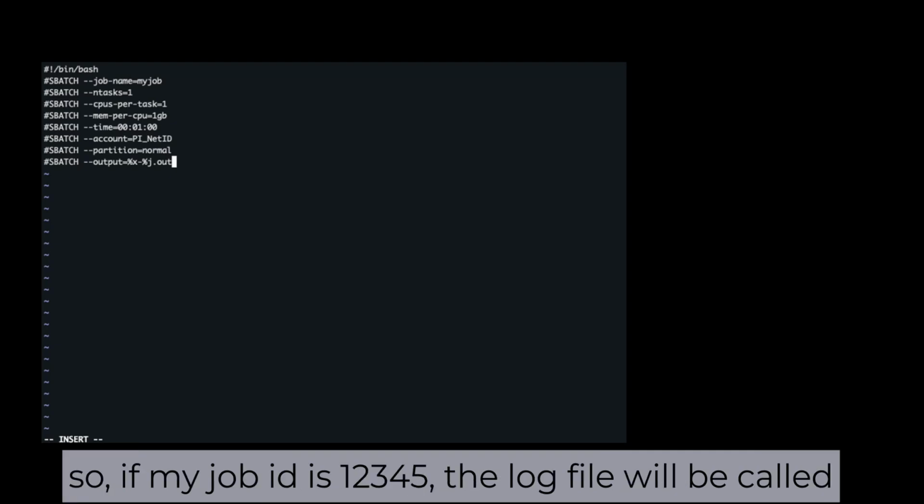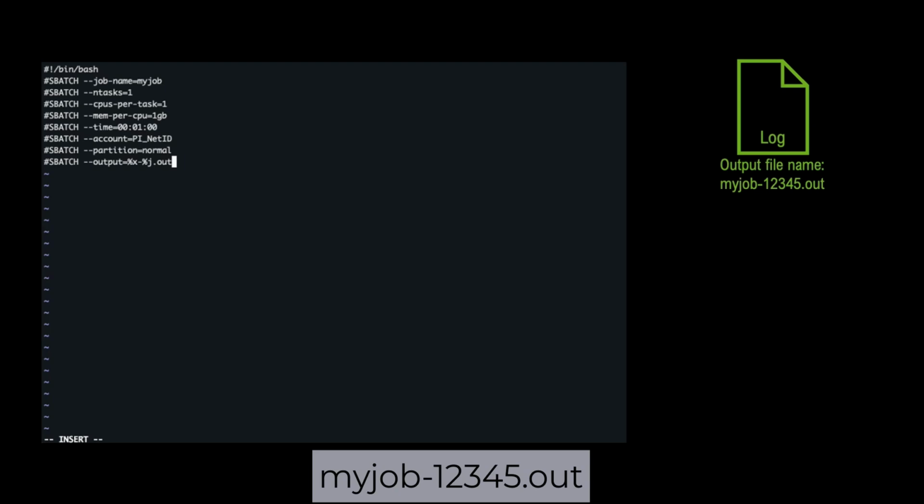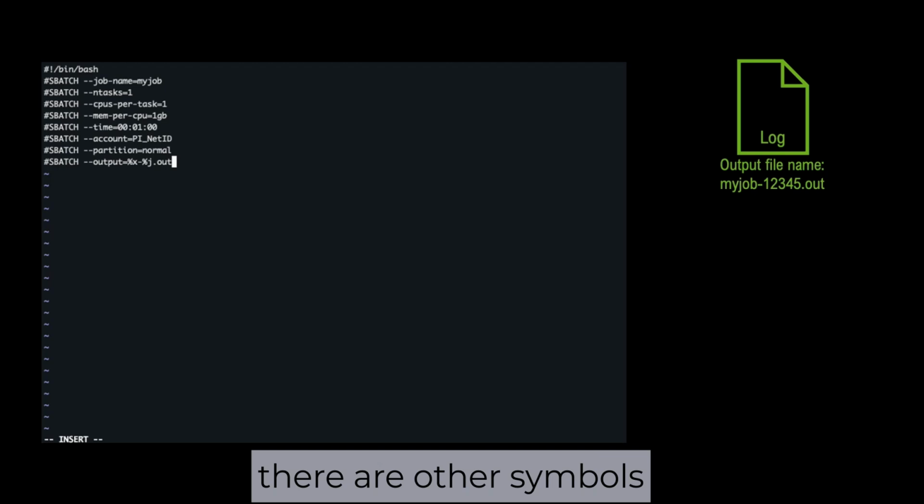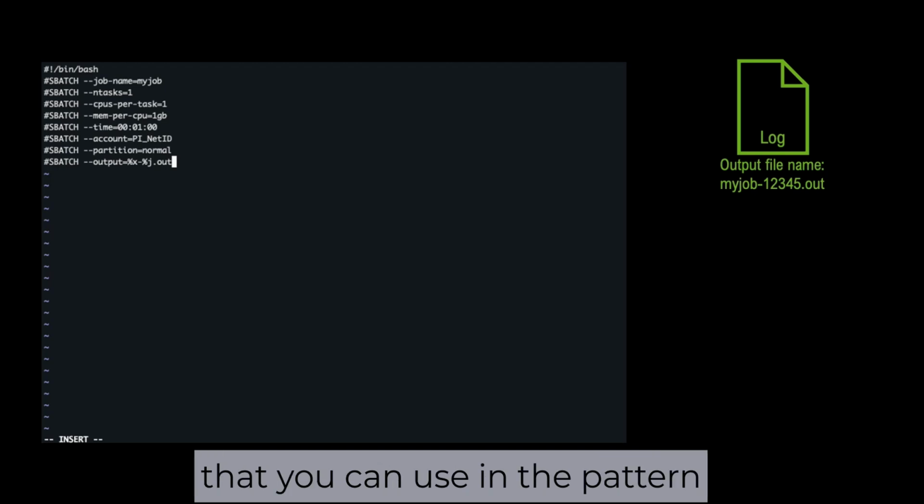So, if my job ID is 12345, the log file will be called myjob-12345.out. There are other symbols that you could use in the pattern.